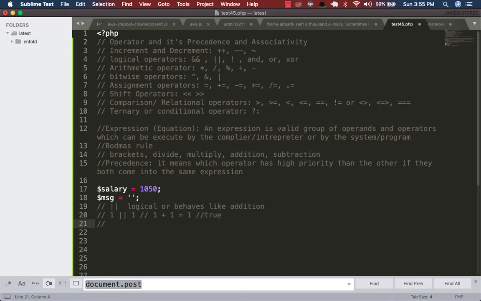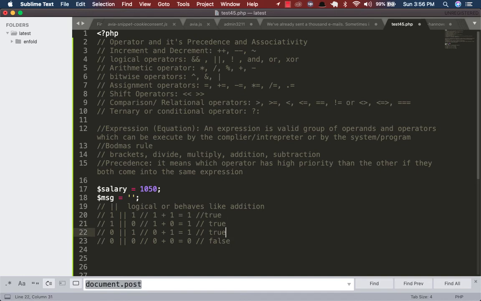Again, if here is 1 or 0, then we can say 1 plus 0 equals 1. This is again true. Okay, so 0 or 1, 0 plus 1, again 1, so this one is also true. Or we can say 0 or 0, 0 plus 0 equals 0, this one is false.